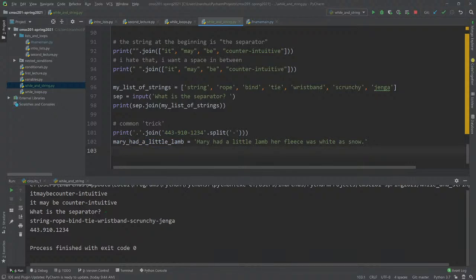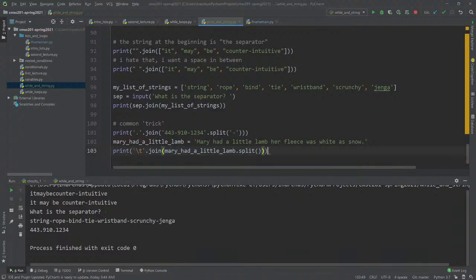What I can do here is split it. I don't even need to split it on space, I can just split it regularly. Then I can rejoin it with tabs and print it out.